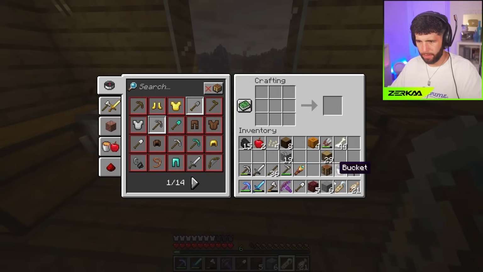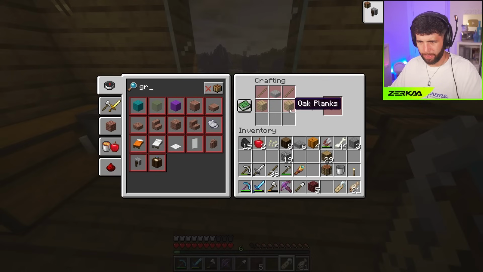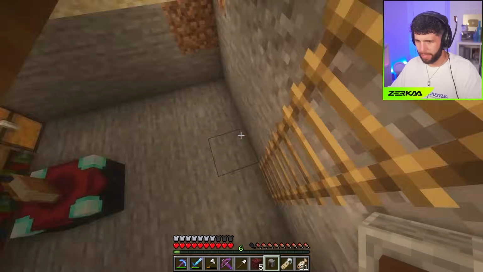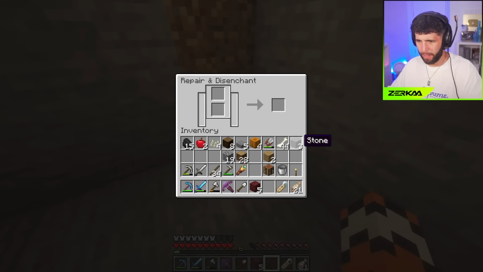Right. So if I go stone slabs, then you'll see grindstone is now able to be made. So you need planks. Grindstone. Lovely. So it's to disenchant stuff, so I might as well put it down here in the enchantment room for now. Also, that chest has got to move as well.